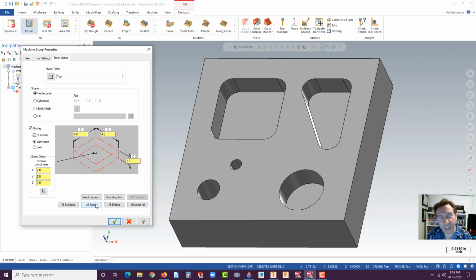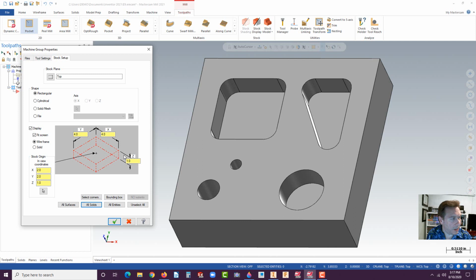It'll make it to that exact size. Now be aware there's facing processes and things like that that you generally want to go through, but we're going to pretend that that was already done to this block. It's very accurate at 4 inches by 1 inch thick.